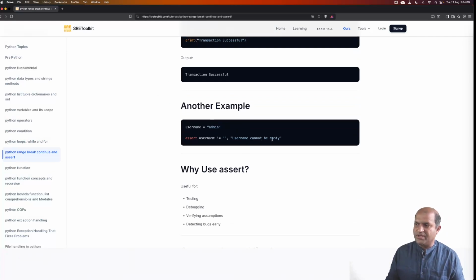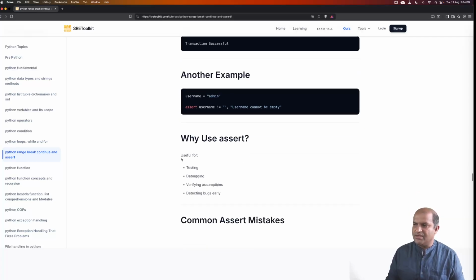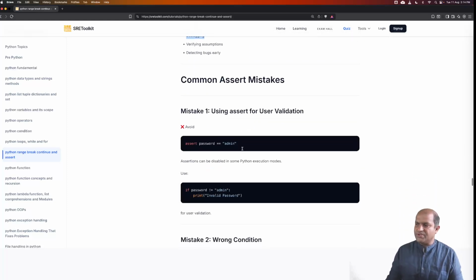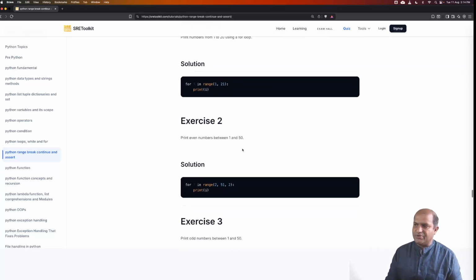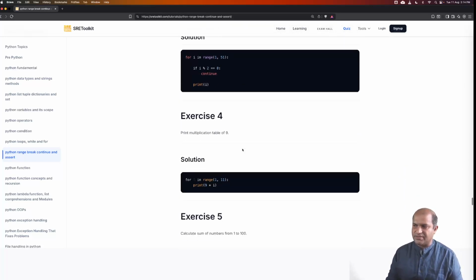User cannot be empty, if someone just enters it. It is useful for testing, debugging, verifying assumptions, and detecting bugs early. You can go through the common mistakes and do the rest of the exercise.